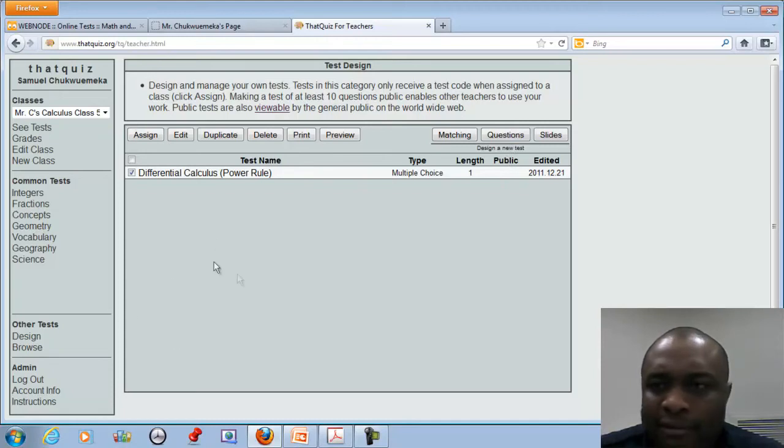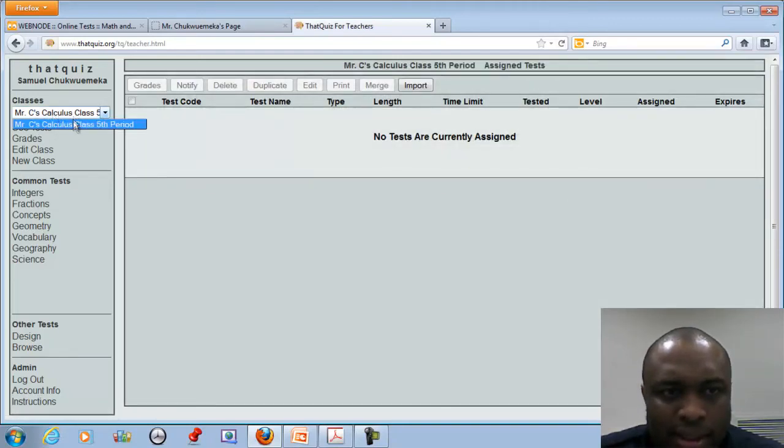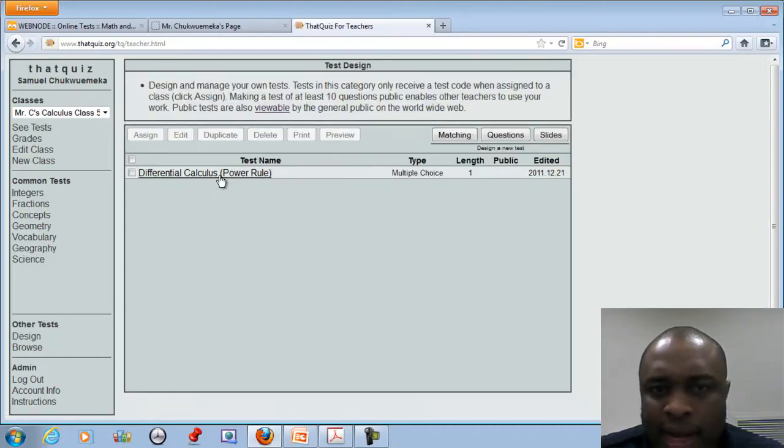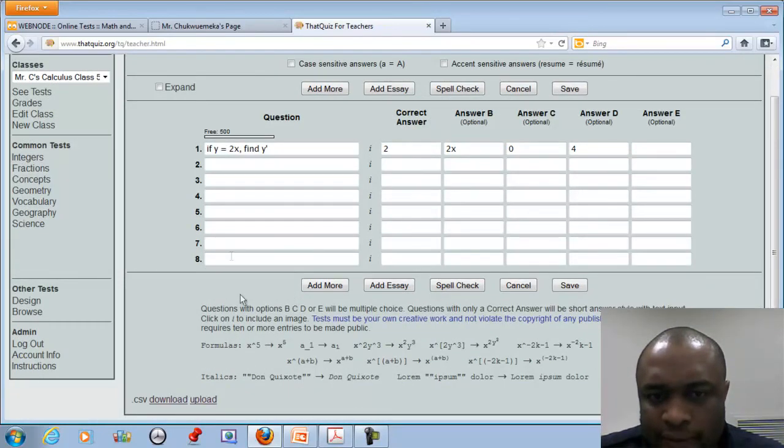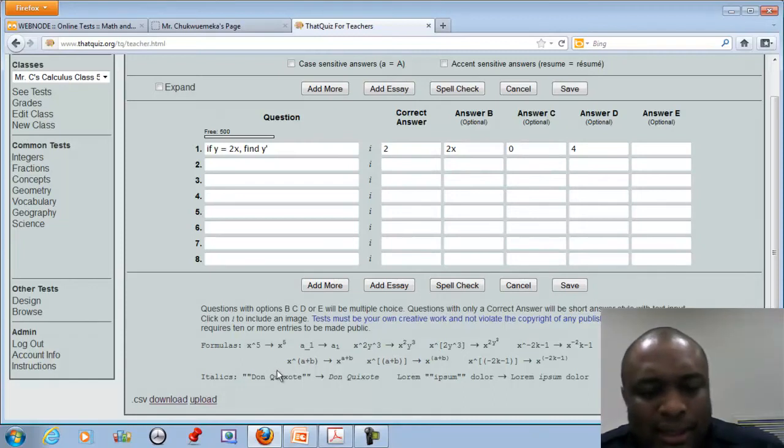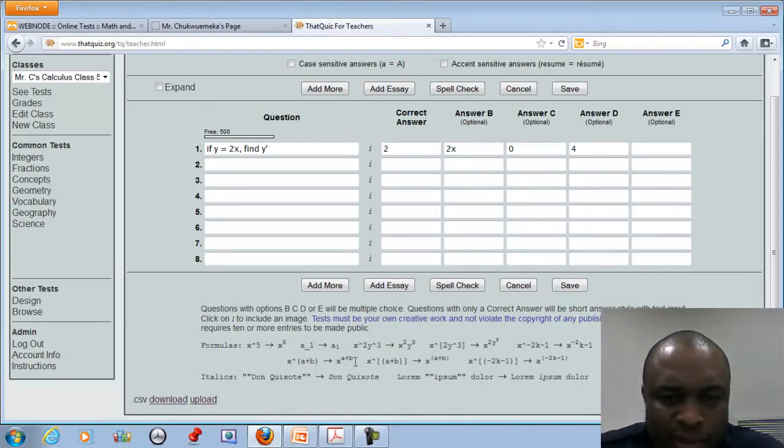Okay, so this is pretty cool. When I finish, it will generate a test code for me. So what I need to do is, if I click on the test I just generated, differential calculus, if I click on this test right now, I've seen, and this kind of thing, it gives you some good formulas that you can use.